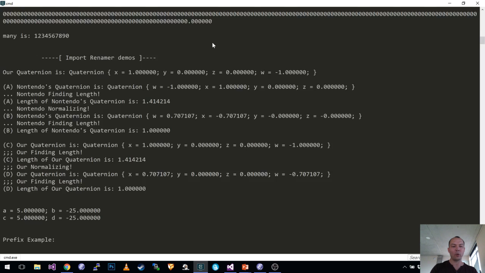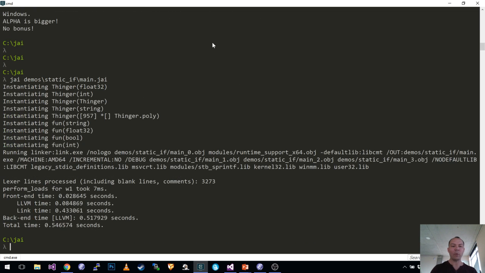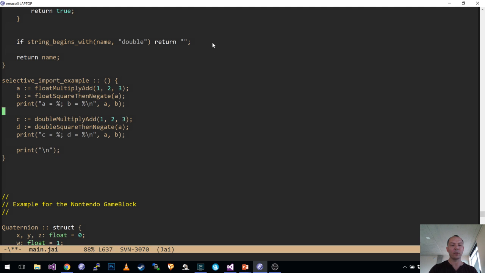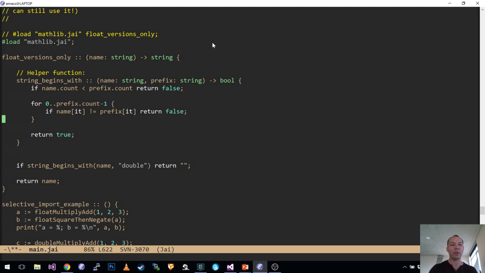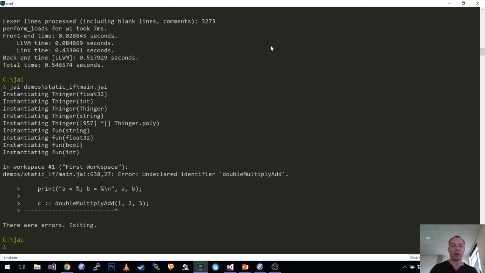So right now, let's compile again. We compile successfully right now. If I turn this on, because I'm calling these double versions down here, if I fail to import those, then I shouldn't compile. So here we're saying float versions only, and we try to compile, and it says, oh, it's an undeclared identifier, double multiply add.